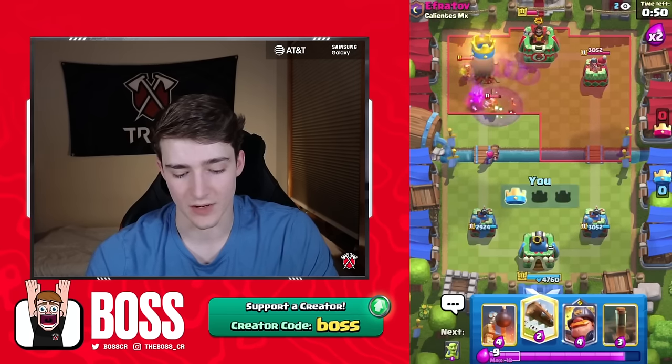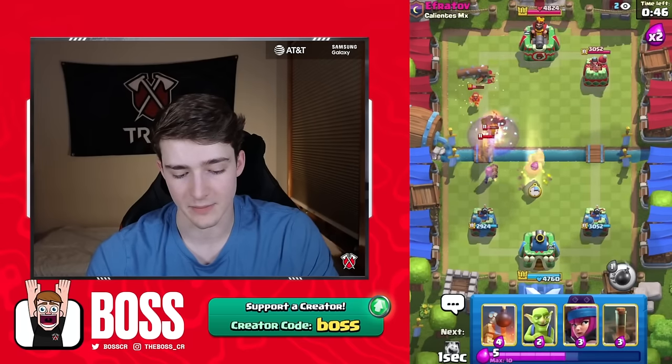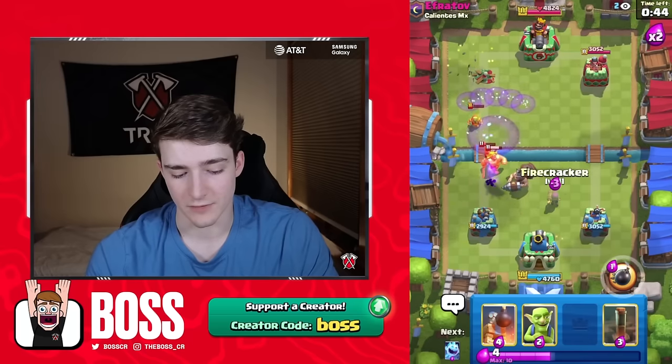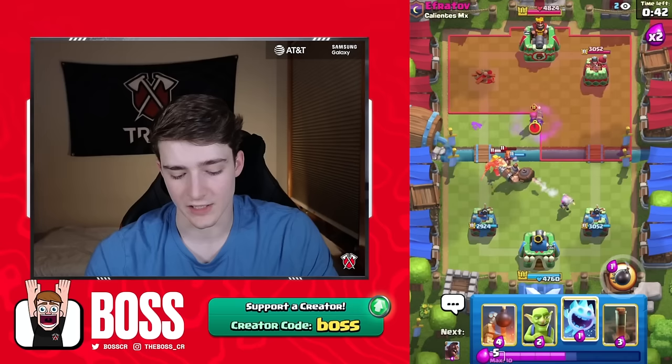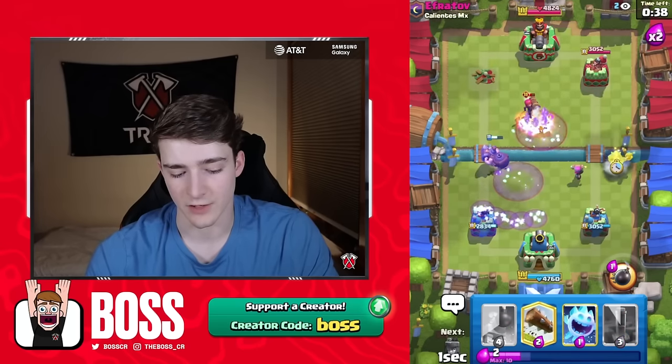So that's going to be tower down. I guess we'll log this and go for a Mighty Miner. And then let's see, go Firecracker like this. And yeah, we're kind of chilling at this point. His Evo Cracker's going to shoot. We'll go Goblins to hopefully take her out.